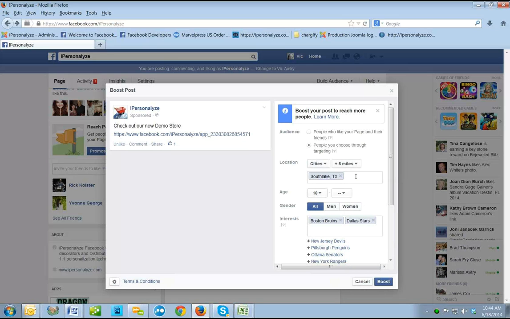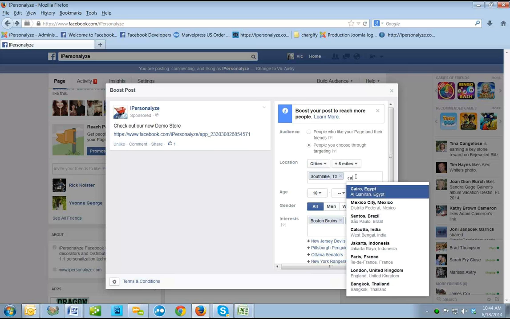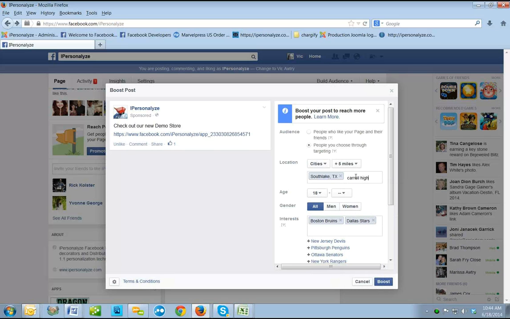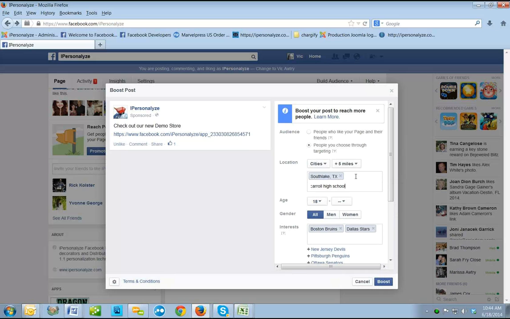Now, you can change that budget to be spent per day. You can say, I want to spend $5 per day, and I want it to end on this date. Or I want it to be continuous. I want it to run forever. I want to spend money all the time. Facebook will charge you based on how often you use it.